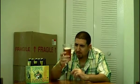Oof. So I give this a glass half full. This is a good beer. If you like American Pales, check this out. You'll probably like it. It's not overly hopped, and it sure isn't under hopped, so it's just about right. It's well balanced. It's a nice color, and it's not too heavy, so that's good. But if you're searching for a rye beer, it may not be rye-y enough for you. Yeah. So I'll leave it at that, guys.